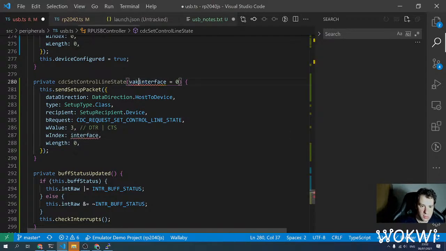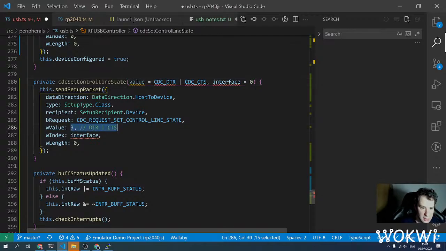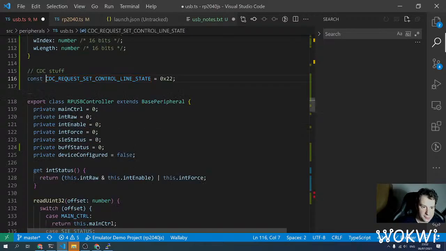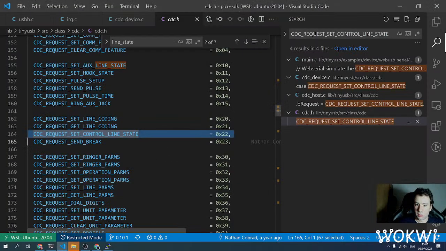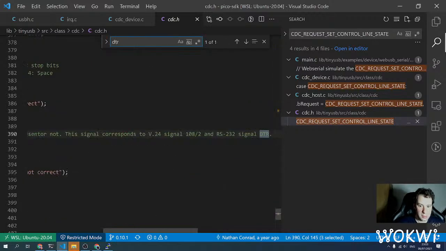And let's also add value CDC DTR or CDC CTS. That would be the default value. And let's define those constants as well. And that was DTR.